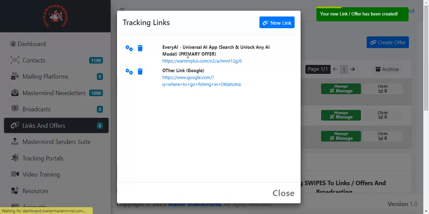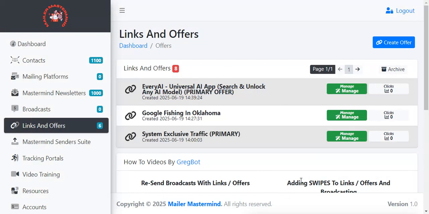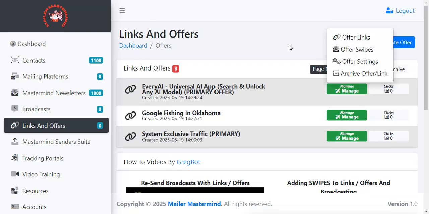Okay, see, it added it there. Each one of these links are all tracked separately, but then they'll add to the main offer. Right now I'm in the process of making the statistics show for each of the links separately, but they are being tracked separately.